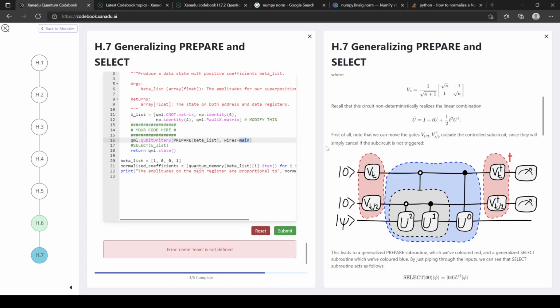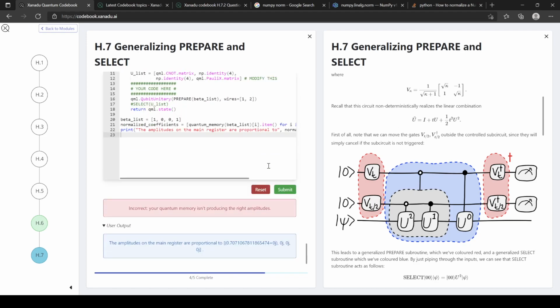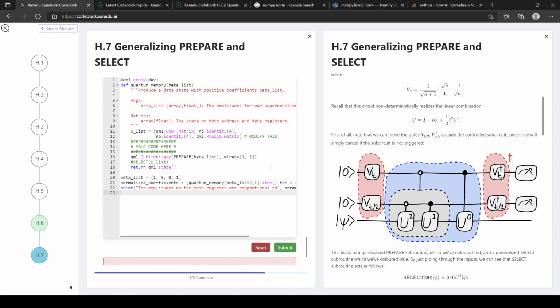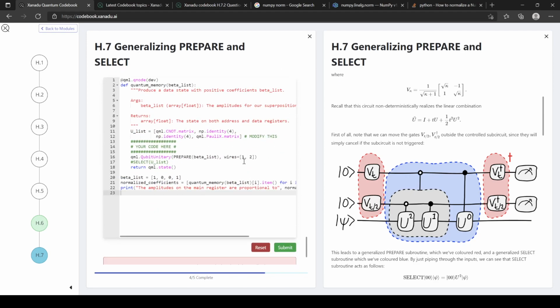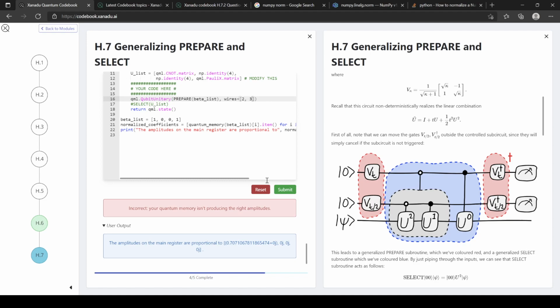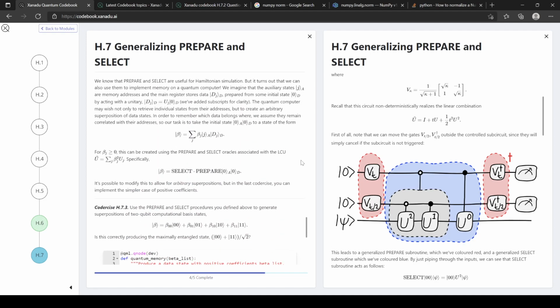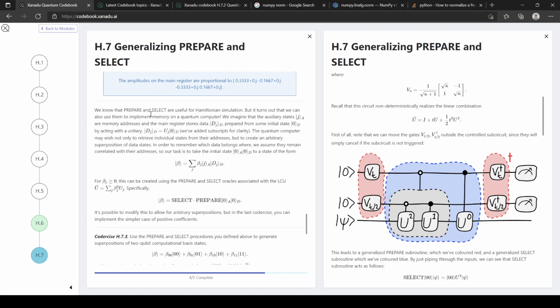Oh, main is not defined. Let me just see how many qubits there are. Oh, there. Wait, it doesn't. Is it still 4 qubits? I'm so confused right now. Yeah, I think there are 4 qubits. Okay, this was not clear. Well, maybe it was clear. I should be critical because I didn't read it. So, be honest, you know.